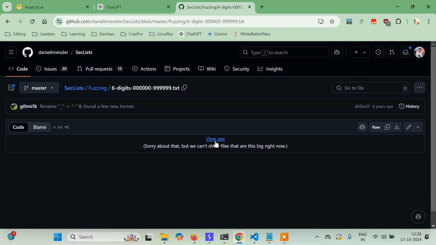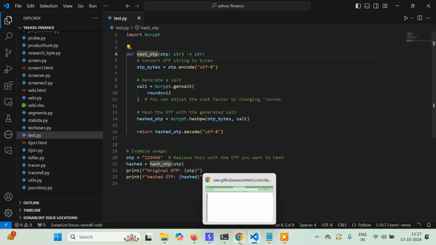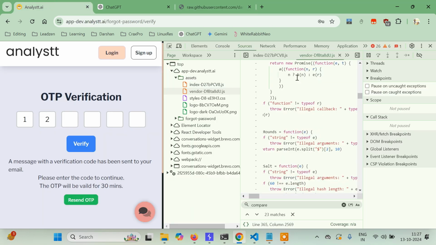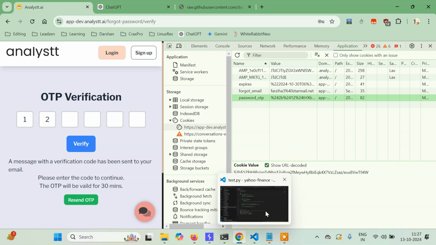So this file is very big because we know there will be 1 billion lines. So you can see it in the raw format like this. What you can do, you can just copy all of this, store it in a text file, load it, and then try passing each OTP here to this function. Okay, so for any one OTP, we'll get an AS, which will be this thing. So the first one is the brute force.